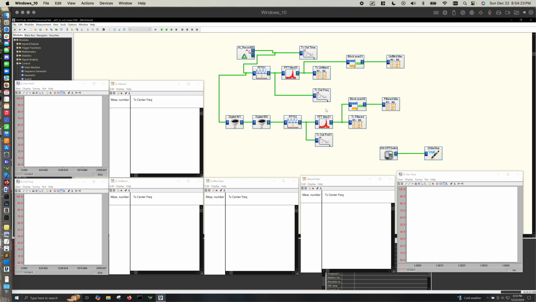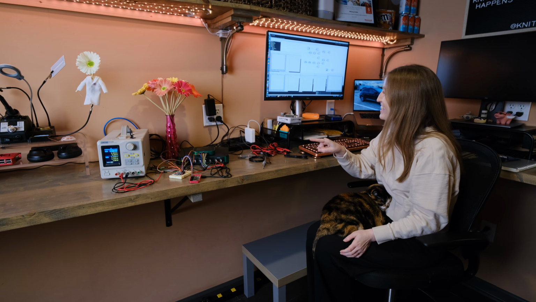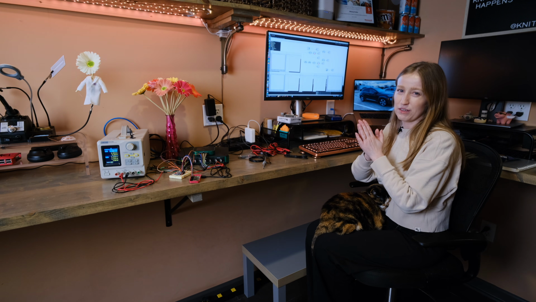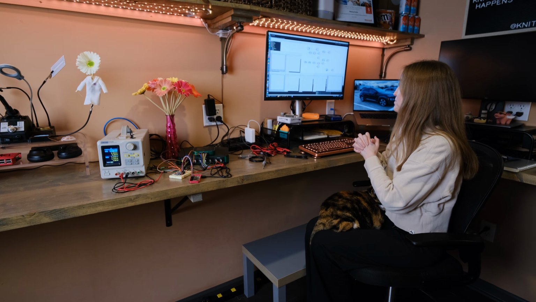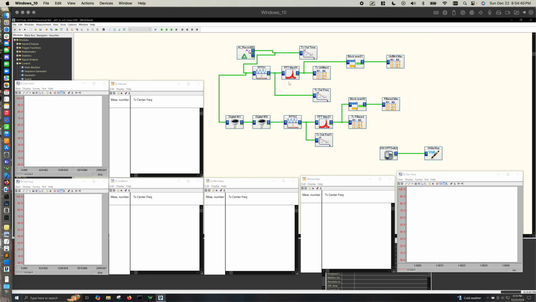Then I output that maximum value to another list. That's the same as if you were looking straight on the scope manually, hitting the peak hold option. So that's a fun little hack there for DASYLab. And then this whole chain up here is just the raw output of my DDS chip.